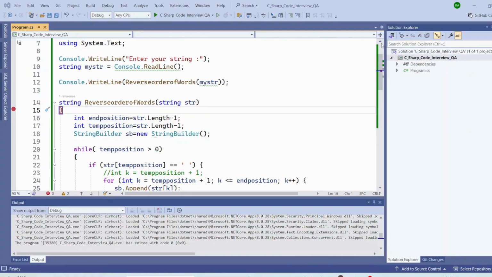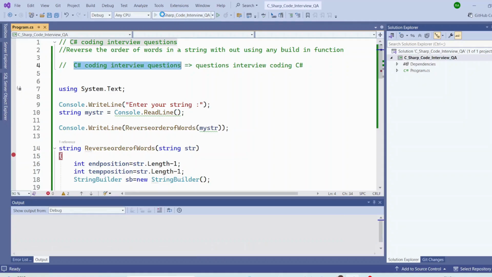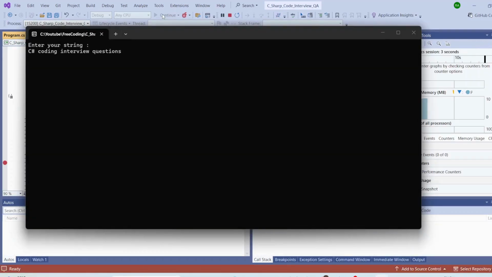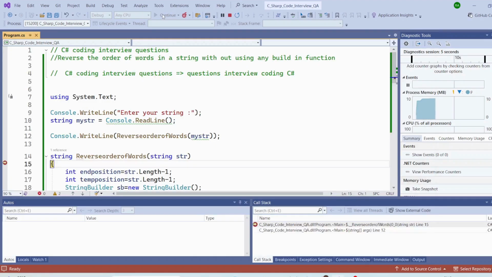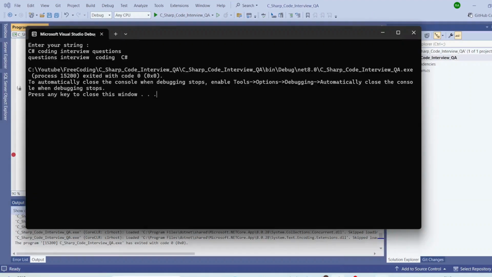We can check with this C# interview question also. Copy this and run. Paste that. C# interview question. Continue. Now we are getting questions, interview, coding, and C#. Now our answer is correct, right?